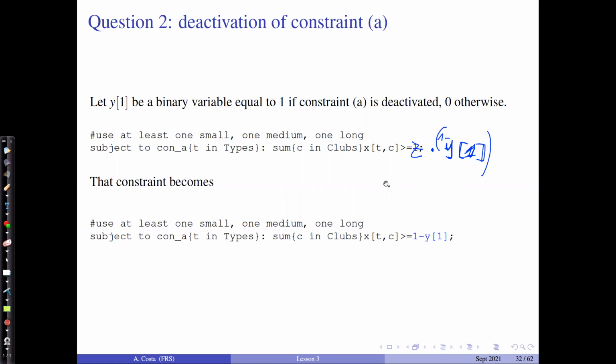Or the other option could be greater than or equal to z, and I could do something like minus, let's say a big number, times y1. So if y is equal to 0, it is the same. If y is equal to 1, I get that this is greater than or equal to a negative number, which is always true. Okay, so what is the difference here?